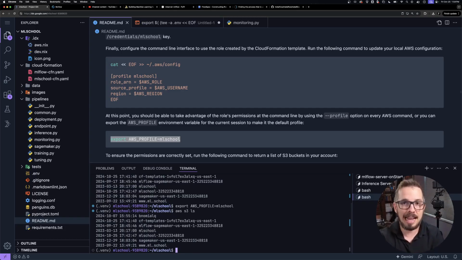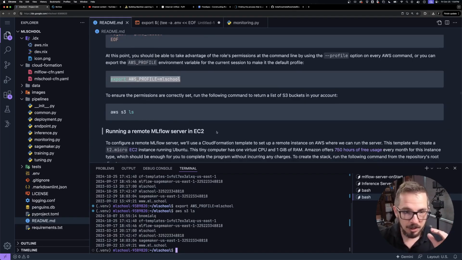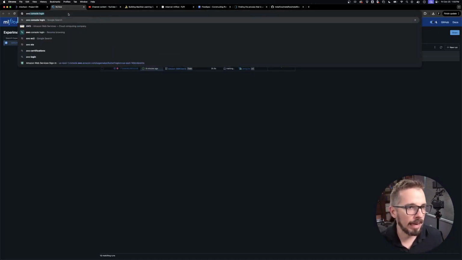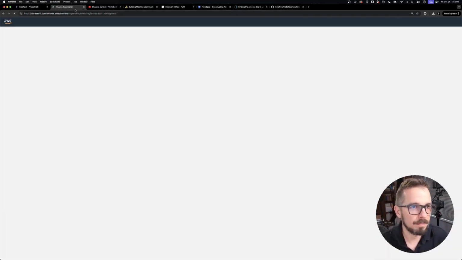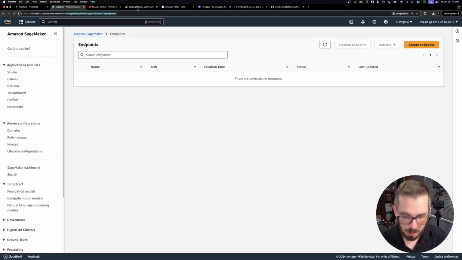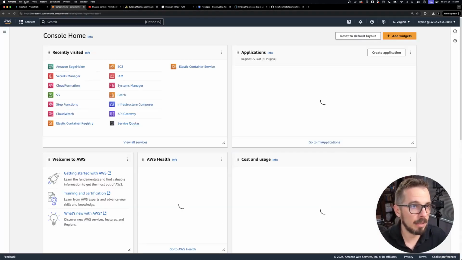You have your account configured. You have access now to AWS. Okay, so this is showing you that you can type aws s3, and now it's time to run an MLflow server in AWS. Now, how are we going to do that? By the way, I'm going to open my console again. I had the console closed, and I'm actually going to go to the home page of that console.